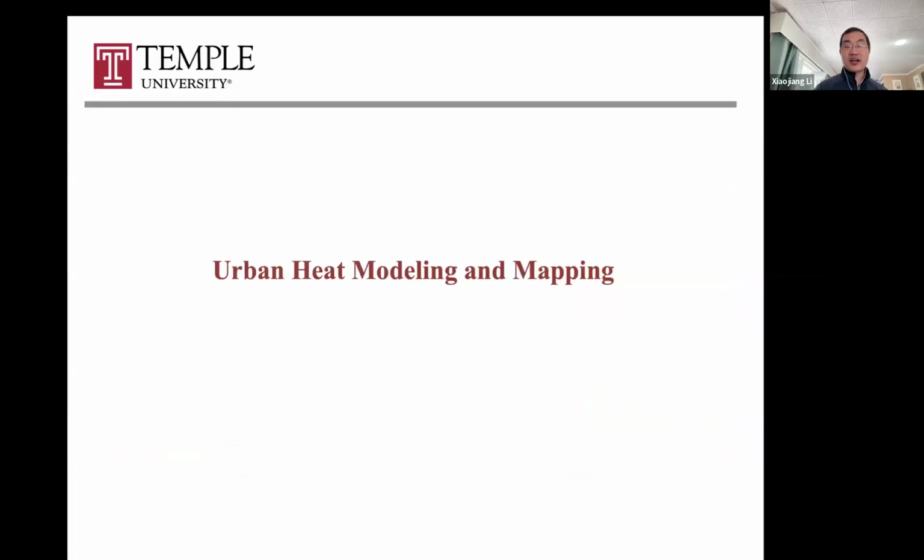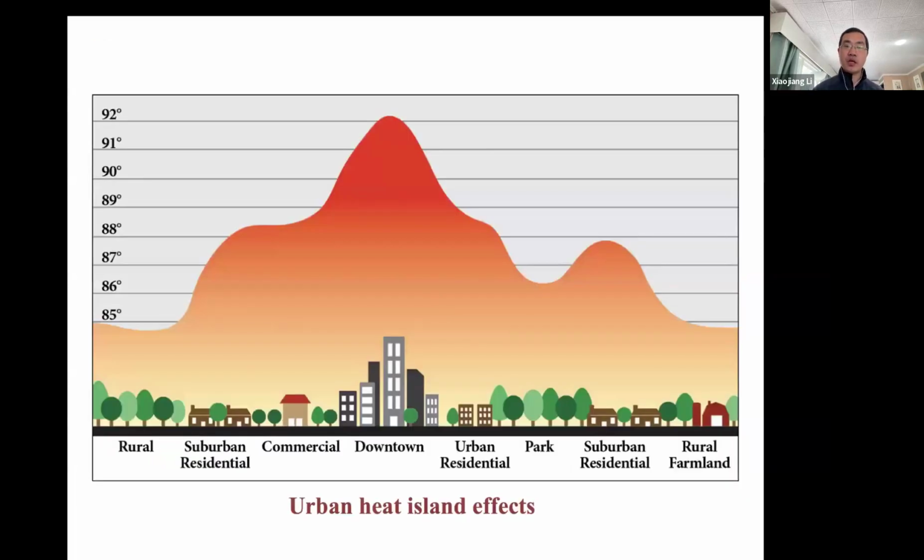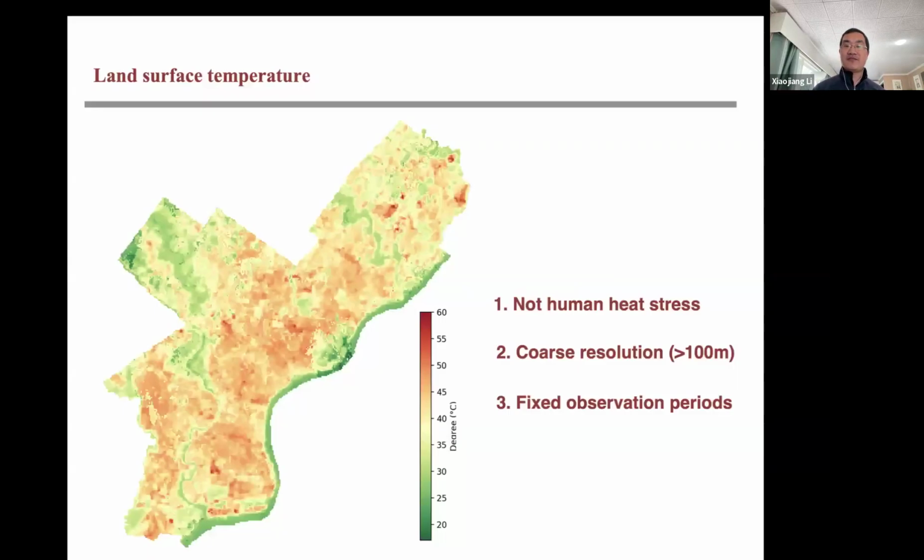So I just talked about a lot of applications using Google Street View. That's based on my previous work. I also want to introduce some of my recent work, which is about urban heat modeling and mapping. For the urban heat island, we all know that our cities are becoming hotter and hotter. I think most of the current work is still using the land surface temperature method. We use land surface temperature derived from, let's say, Landsat or MODIS or ECOSTRESS or different kinds of sensors. We can easily map the spatial distribution of heat at massive scale and continuously.